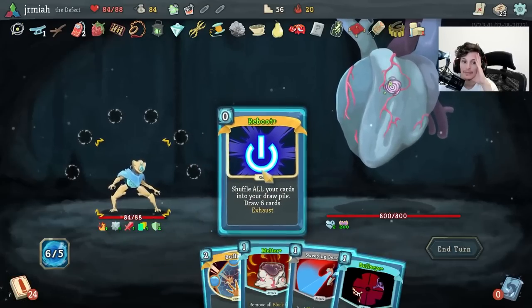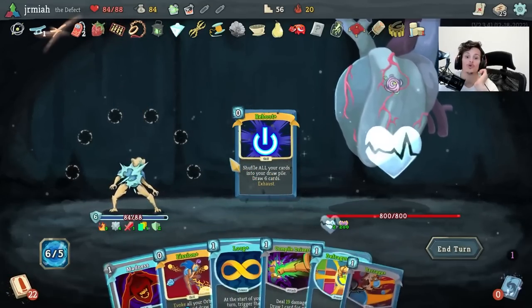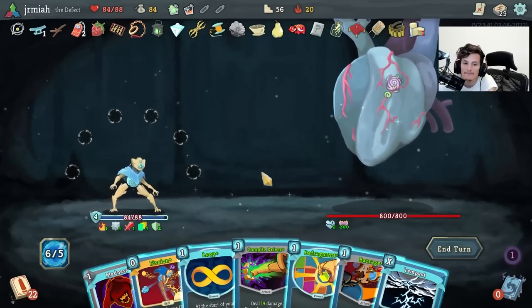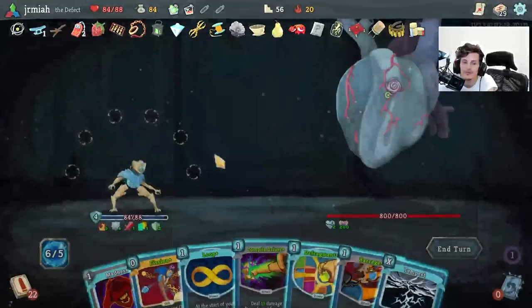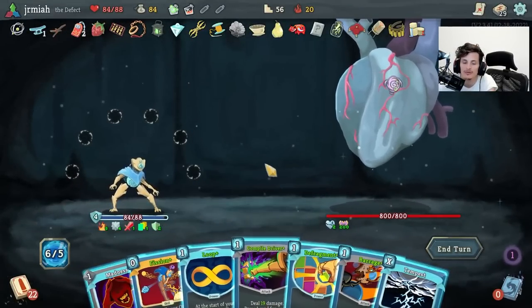Well, how does this work? This gives us Apicus, no? This gives us Apicus? Ooh, it preserves it. That's cheeky. But now we need block, which we don't have. We get the loop, which is really good for frost, if we get the frost out.